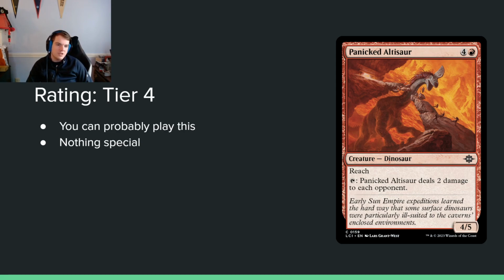It's a 5-drop. It can threaten to deal damage. It has reach. It's not that bad, but you know, it kind of is that bad, and it just isn't very good. It's 5 mana, so it's not super. 5 mana cards really have to be super exceptional to be rated higher than tier 4, because it's just 5 mana. It's just a lot of mana. So it stays in tier 4 for now.